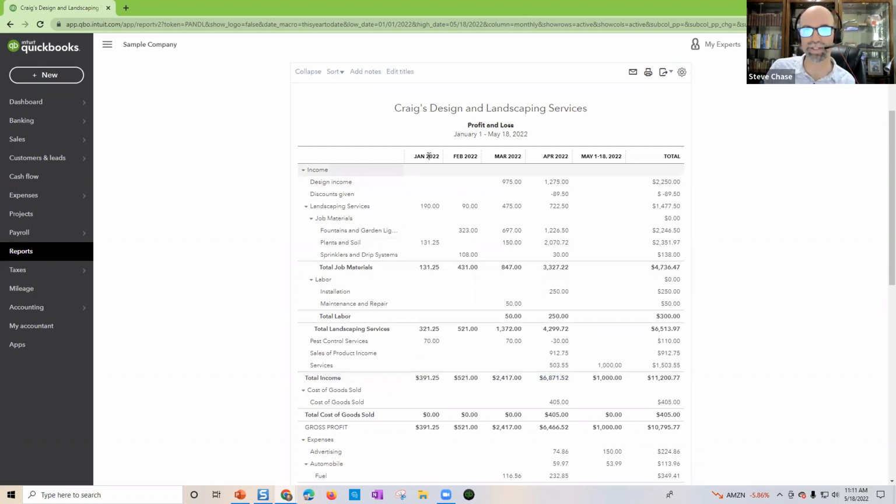You're starting to see, okay, January was this much. And all of this is just basically how they broke it up. You could have a very simple one. It's just one row, sales. Keep it as easy as possible, but they've really broken it out here.